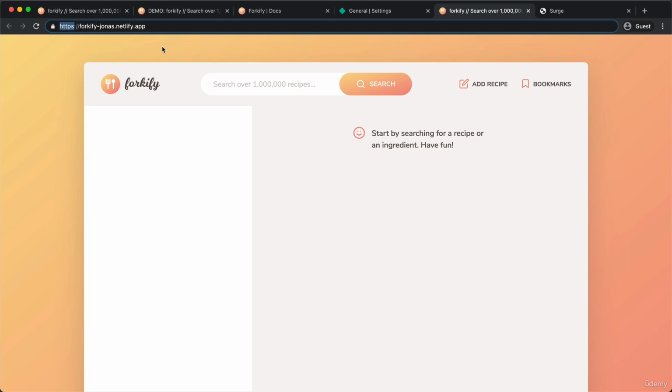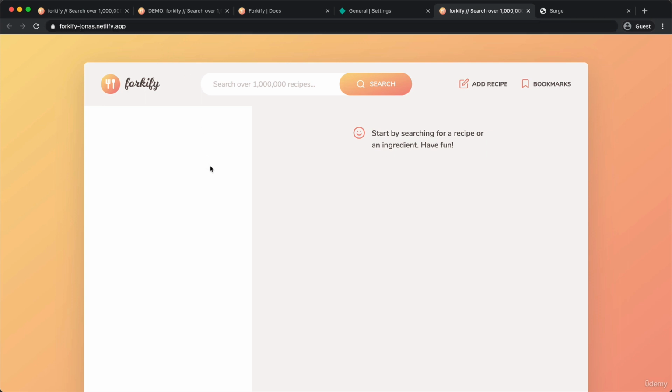And another thing that's great is that all our site assets, so all the files that we just deployed, were in fact deployed to a so-called Content Delivery Network, or CDN. And that means that instead of uploading the files only to one server in one location in the world, our site now actually lives in many locations, so in many servers spread out across the entire world. And so when a user is trying to access our page, they will get the version from the server that is closest to them. And so this will greatly speed up the delivery time of your page or your application.